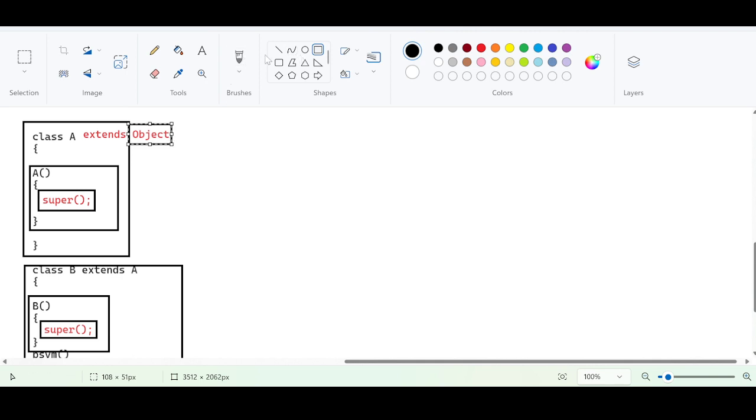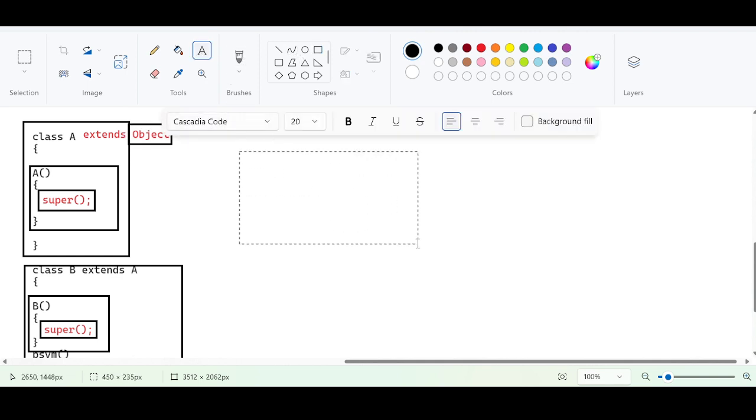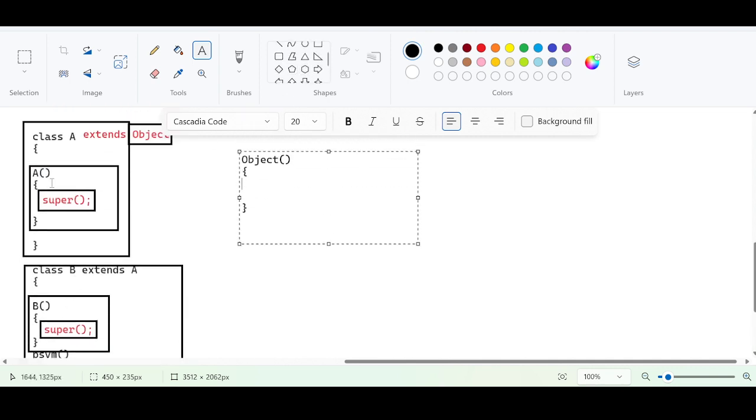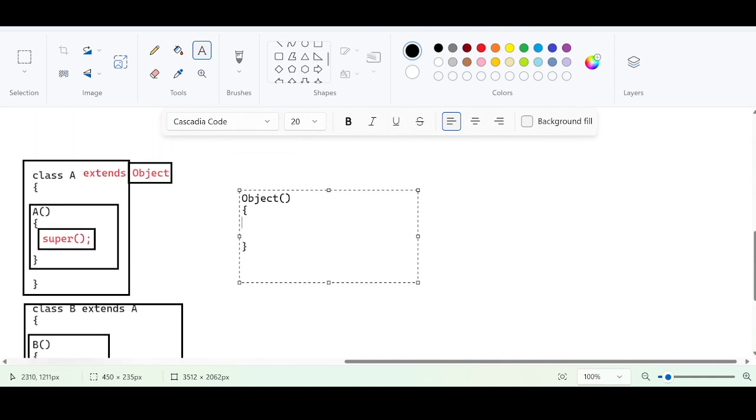Inside the Object class there is a default constructor, but there are no statements, no super keyword, nothing. The control flow is directly jumping from the child class constructor to the super class constructor, the grandparent class constructor, and it is coming back.